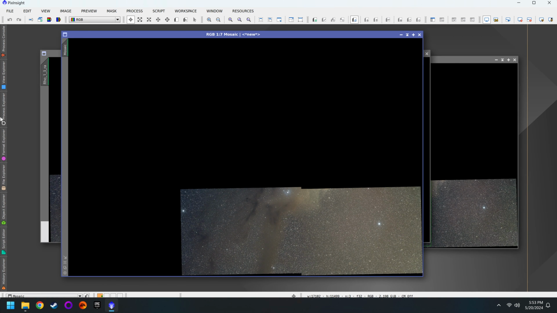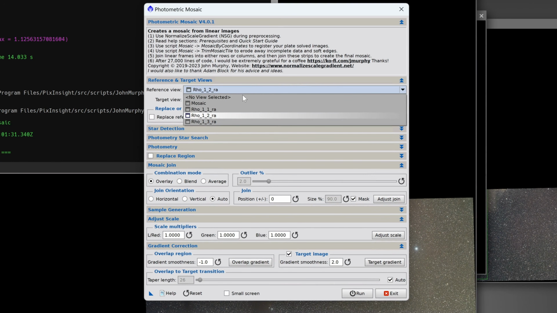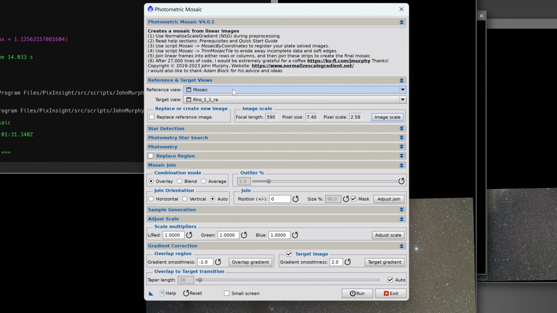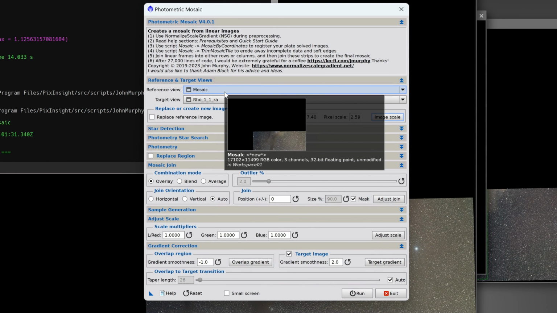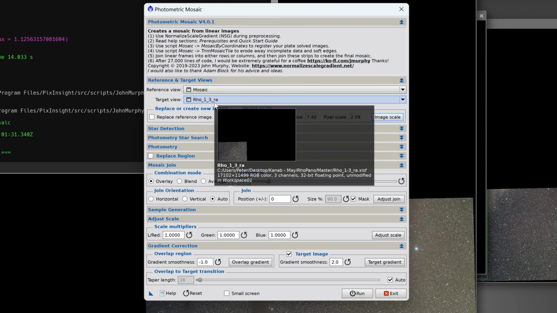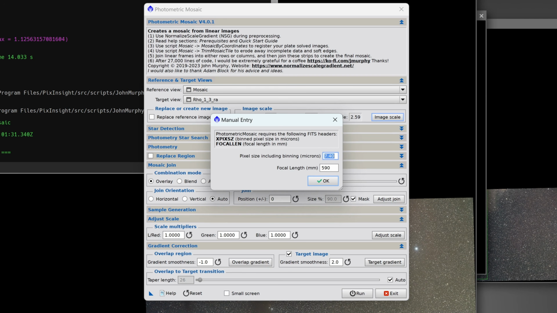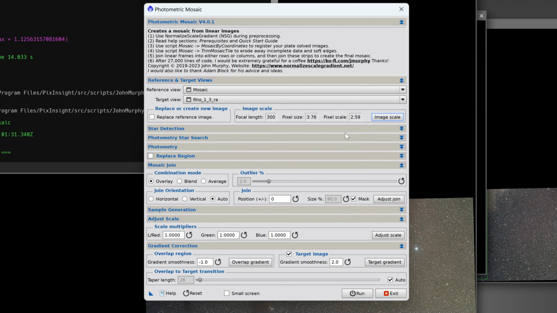Let's do that again. We'll go right back to Photometric Mosaic. Now I can grab the new file that we created, which was Mosaic, which you might want to even rename to stay organized. And we're going to merge that with the other panel, which would be in the lower left. That should create the bottom row. Don't forget to change the image scale to whatever it is for your camera. If you're not sure, just Google the camera sensor. That will show you the pixel size. But we did that during the stacking anyway, so you should remember. That's all there is to it.